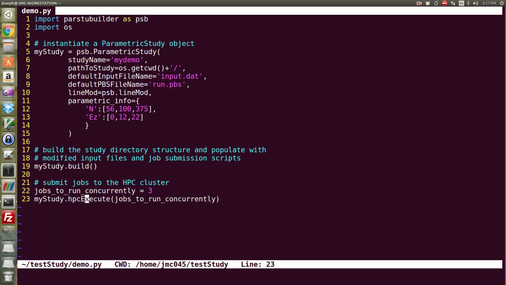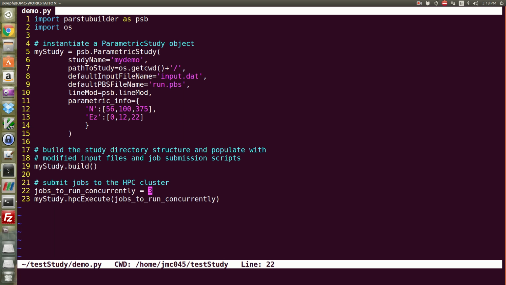And then the HPC execute method takes one parameter. It says, okay, how many jobs do you want it to submit at once, or simultaneously? So I want it to submit 3 jobs, and then submit all the rest of the jobs to only run 3 at a time, taking their turns, so that you don't use up all the nodes in your queue if you don't want to.